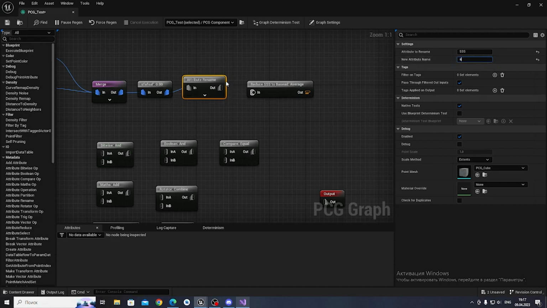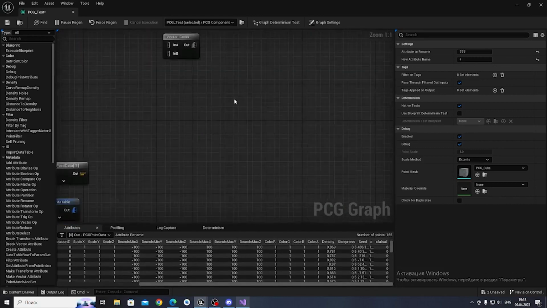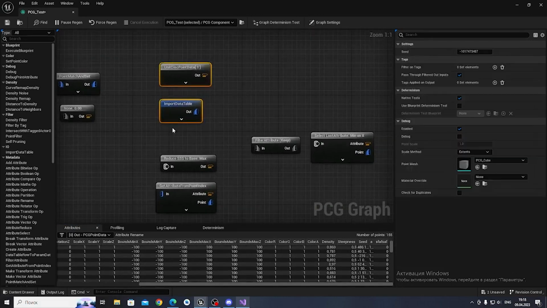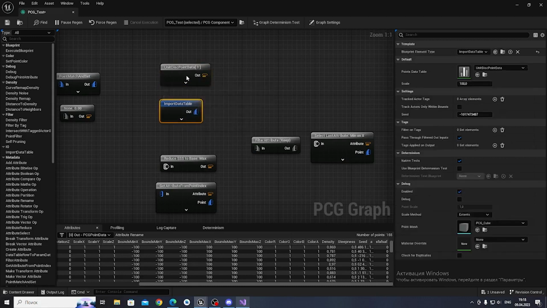Why not? Let's try it. As we see, our S was renamed to attribute A and still retained its values.